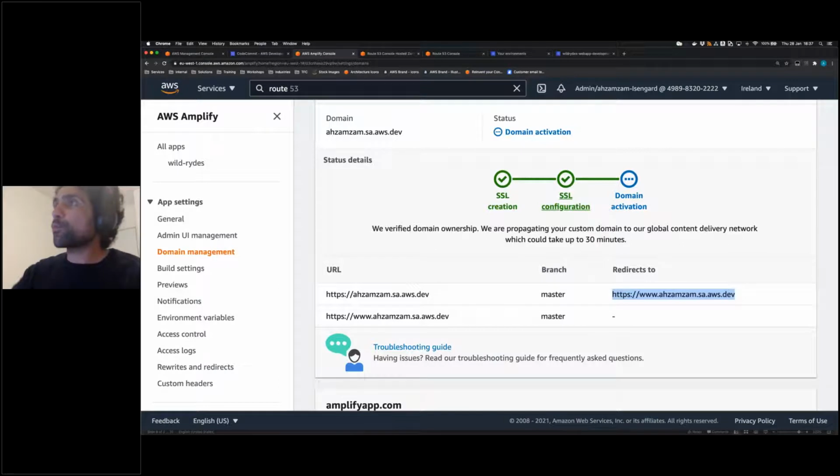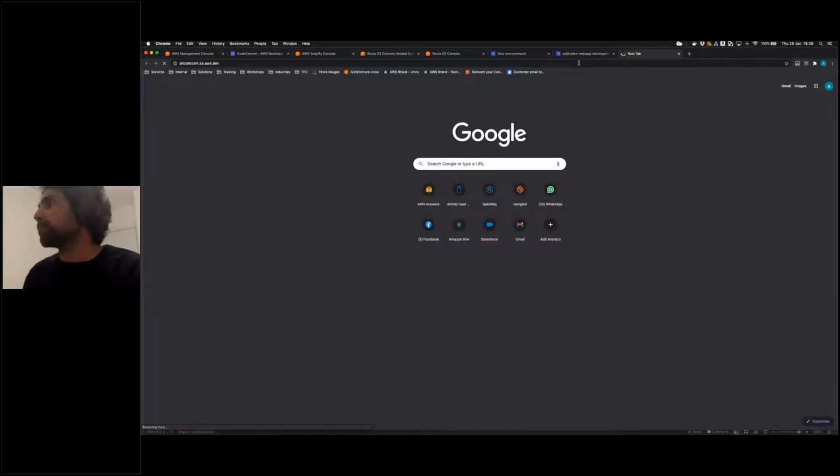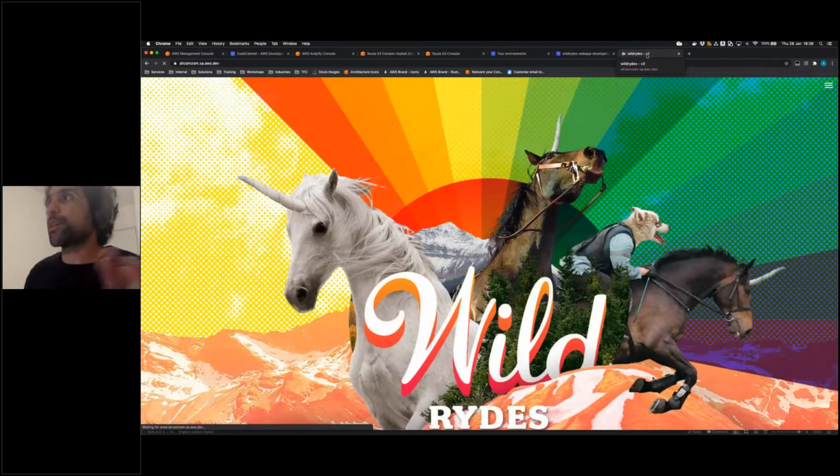And then what's happening here is that when we added this domain, the Zamzam domain, it basically mapped this domain to the CloudFront distribution. So if we now copy this domain, this should work now, even before the domain activation. And you can also see here V2. So this is the domain, and it's mapped to our application. And now we have the version 2 that we've just added.